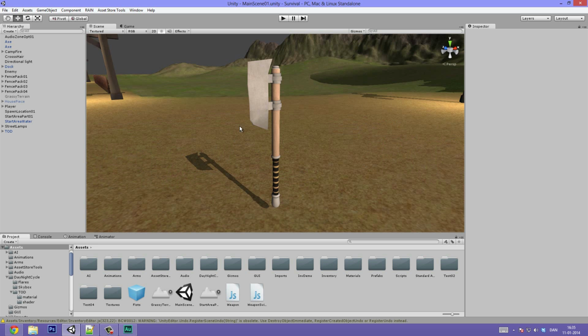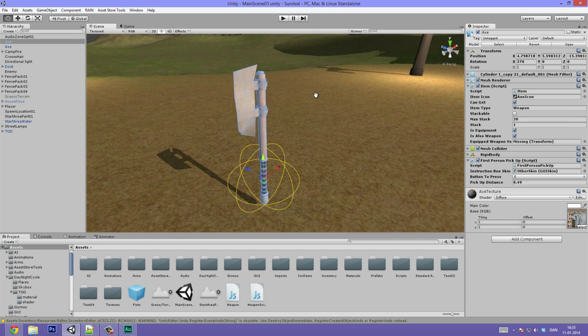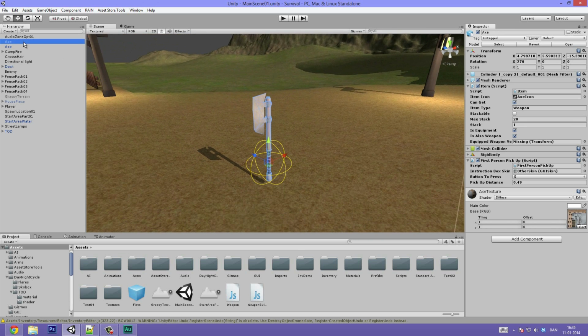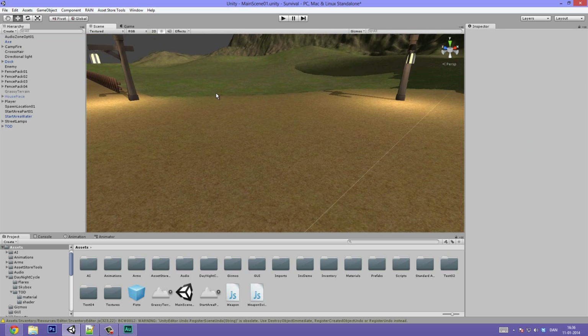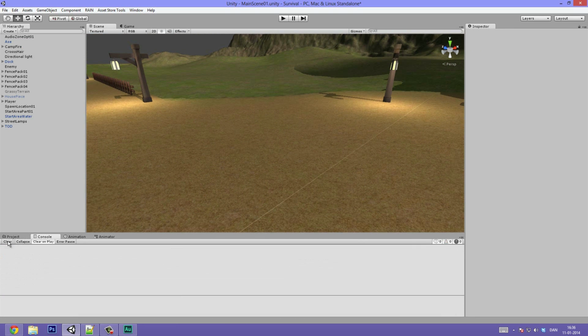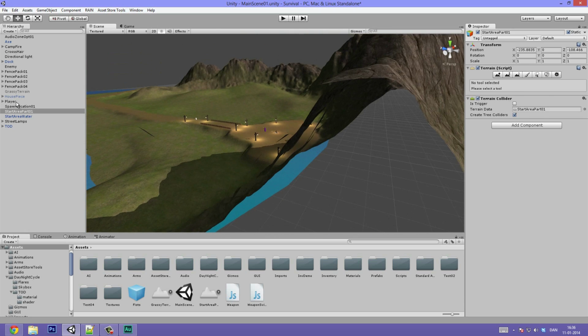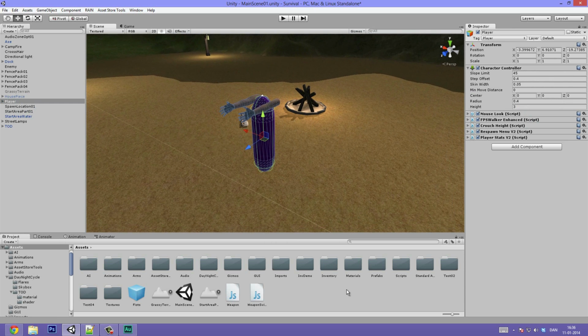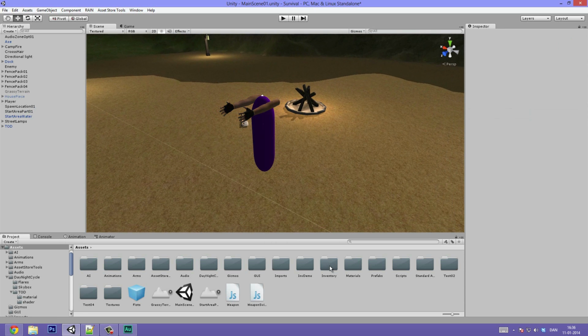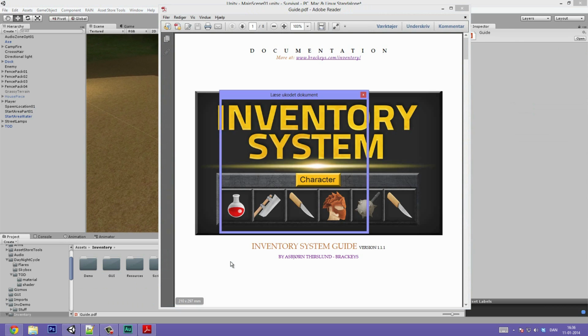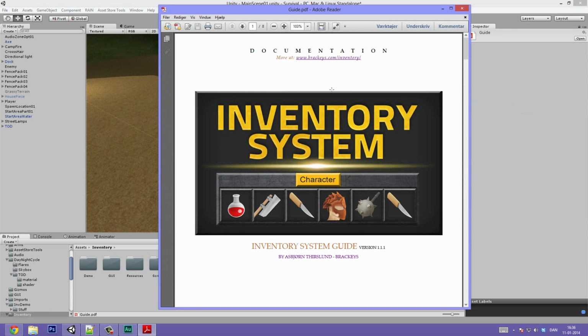So as always, I've opened up Unity, and here you can see just what the finished result will look like somewhat. So let's just delete that. And of course, I'm just going to get rid of these errors. Whenever you start up with the inventory system, you will have a folder called Inventory. So let's double click that. And in here we have a guide document. If we open this up, you will pretty much have all the information necessary to use the inventory system.